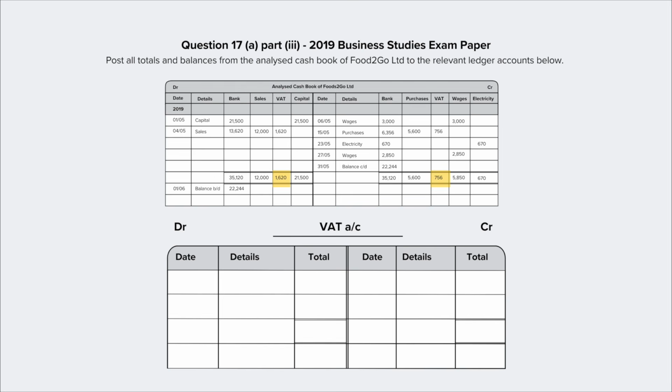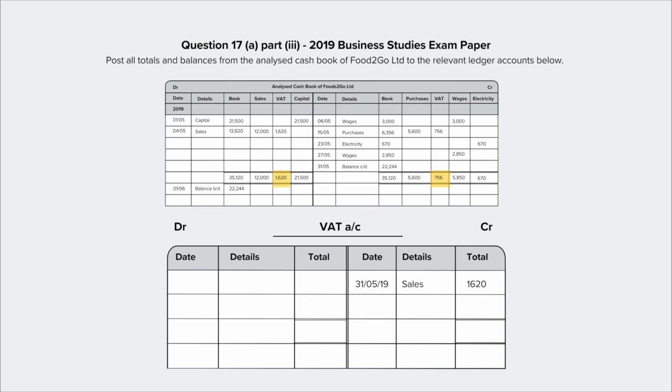Again, what I said here is anything in the cash book swaps sides when it goes to the ledger. So it was a debit in the cash book, now it swaps to the credit side. So just like is shown here, the figure goes down to the total column, and we'll just make note of the details and the date. It's important to put the date here as the last day in the month, as we were asked in the question originally to complete the ledger for the month of May.